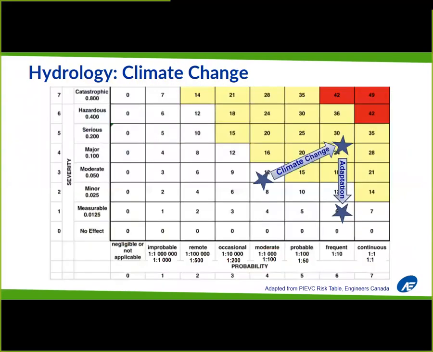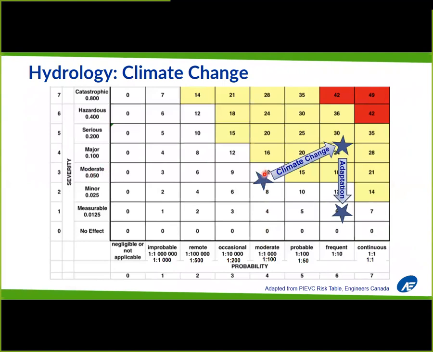Now, one thing I haven't talked yet about is about climate change and how that impacts our hydrology. So what we tend to do is we would look at, we pick our design event. So for this example, we picked the 100-year event, and that's probably a return period that we would use more for an event that would flood an area based on a river flood or a coastal flood. So without looking at climate change, we might have a study area where the frequency of flooding or the probability is about here. And depending on the level of development and the things that fall within a given floodplain, the severity in this case is nominally around here.